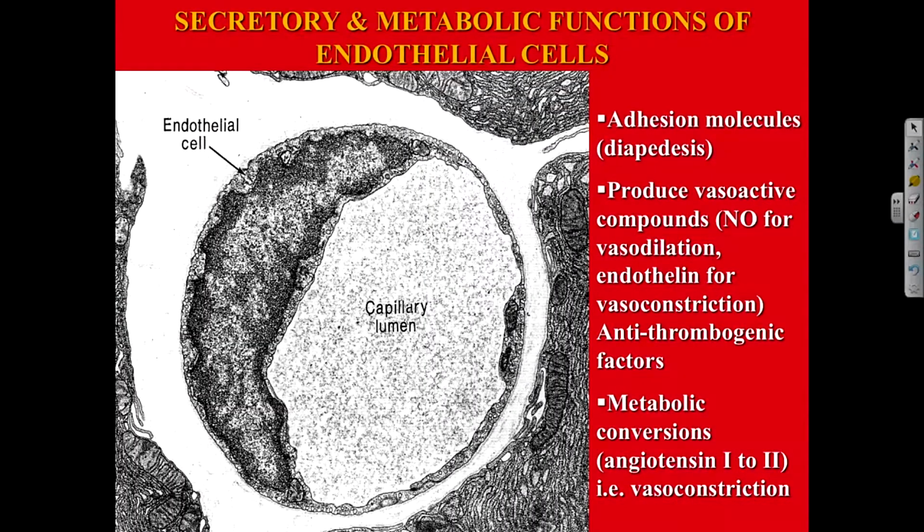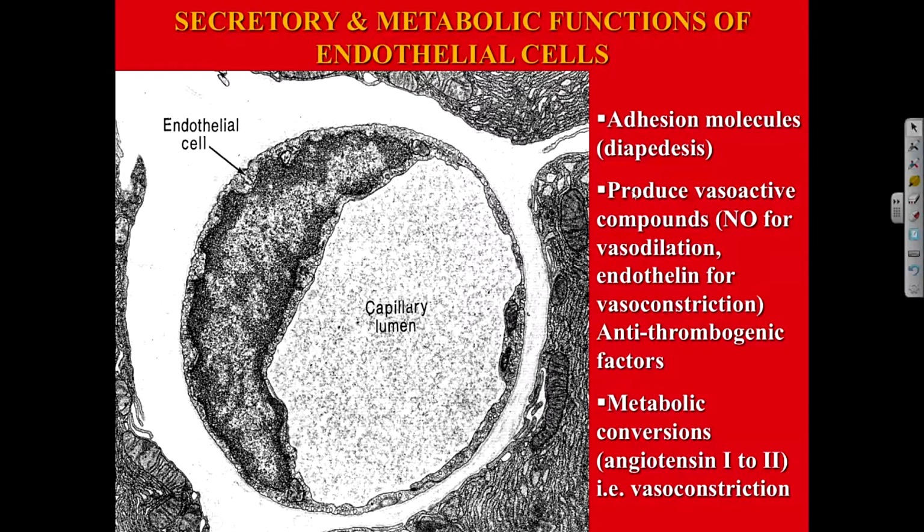Okay, so what do some of these capillaries do? Okay, so the endothelial cells have adhesion molecules on them, and that in part controls diapedesis. Remember, diapedesis is that process by which, for instance, eosinophils may squeeze through the endothelial cell spaces in response to eosinophil chemotactic factor secreted by basophils at some location of infection, right? So in other words, there's adhesion molecules on here that may control diapedesis.